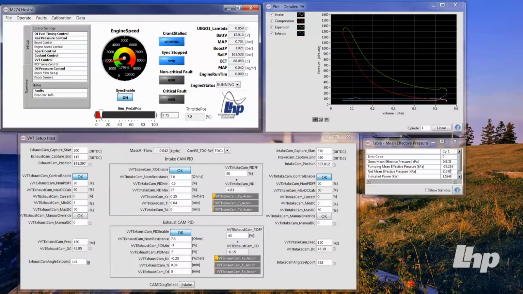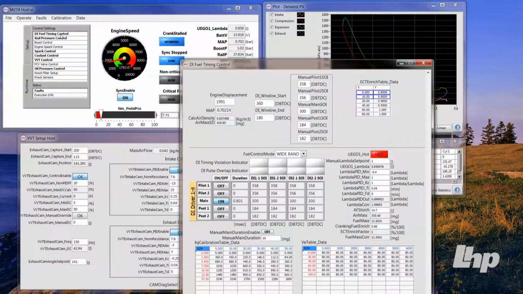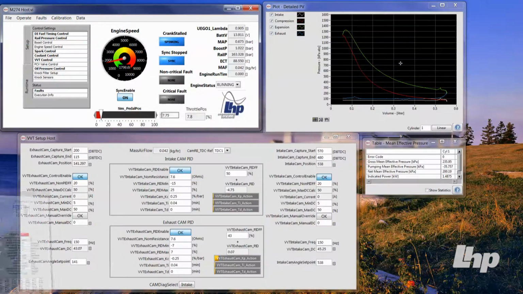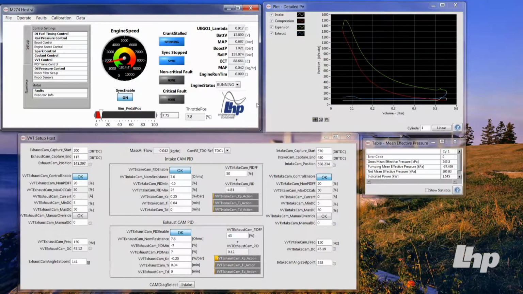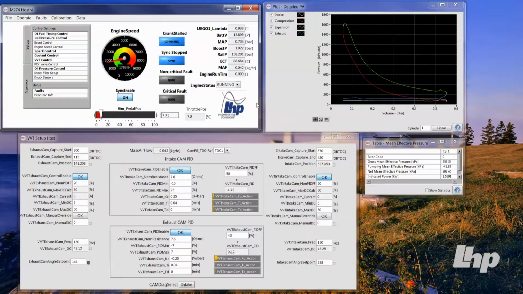And you can see, granted the air-fuel ratio is not quite the same, but let's open that actuator authority up a little bit more to give us the ability to get to that stoichiometric air-fuel ratio.